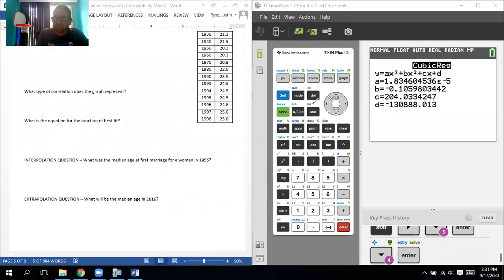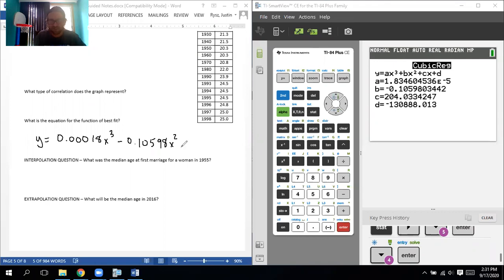All right, what's the equation of this? Now this is a little tricky here. This is scientific notation. So I'm going to have to move the decimal point over 5 spots. If I move that over 5 spots, 0.00018 x cubed. So that's the number for A. Now B is, oh, not plus, but minus, because it's negative. Minus 0.10598. Okay, don't have to get this specific because we're going to use the calculator.